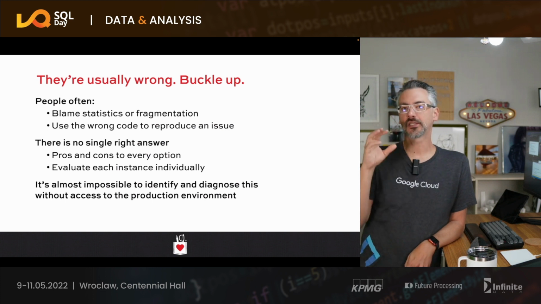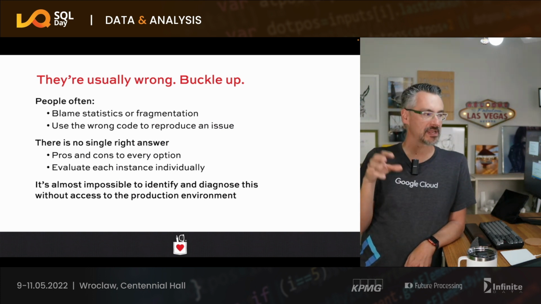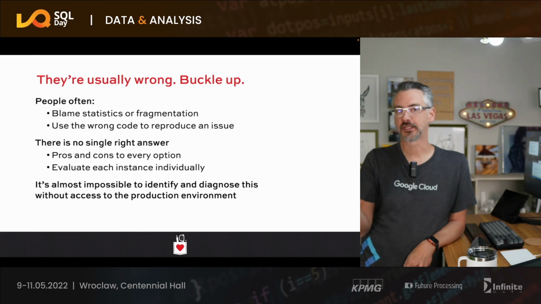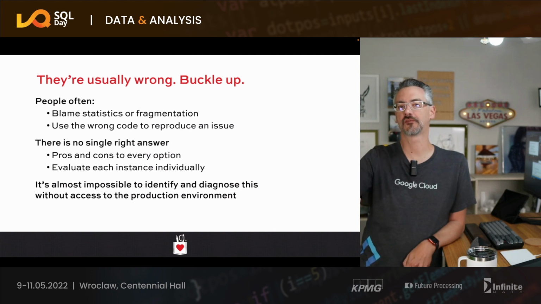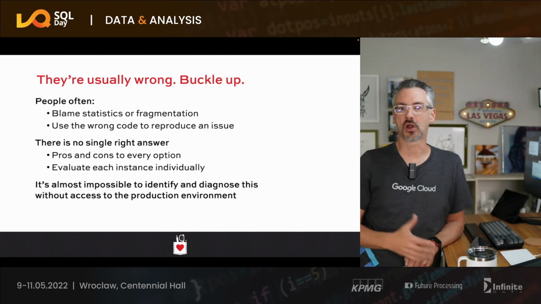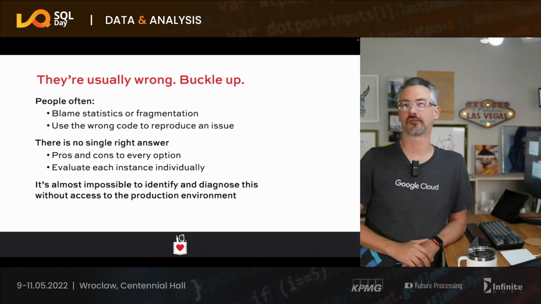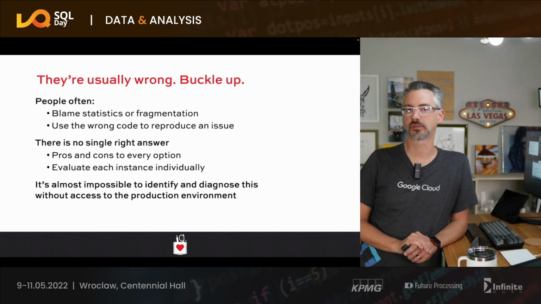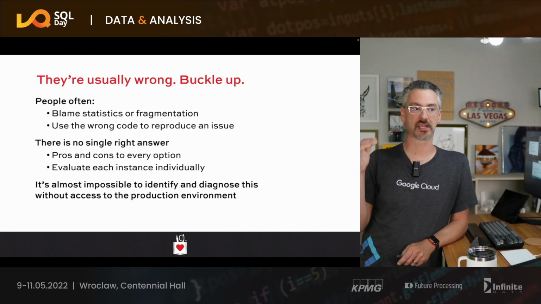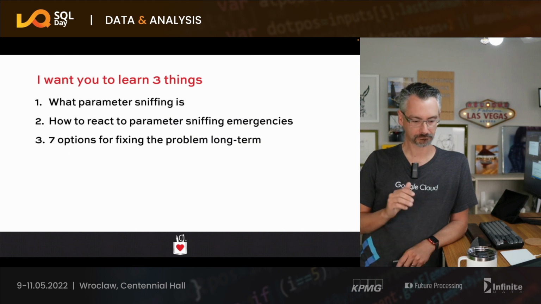It's almost impossible to troubleshoot this without being in production. And there's no single one right answer. This is why you get paid the big bucks, so that you can figure out what these problems are and how we're going to go about solving them. The good news is that Microsoft is aware of how hard this problem is to solve, and they're starting to take steps in SQL Server 2022 in order to reduce the issue, but it's still there even in 2022. We'll talk about why as we go through it.